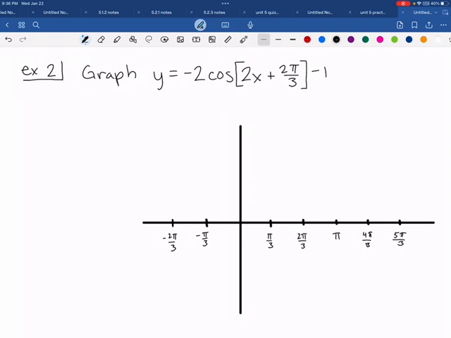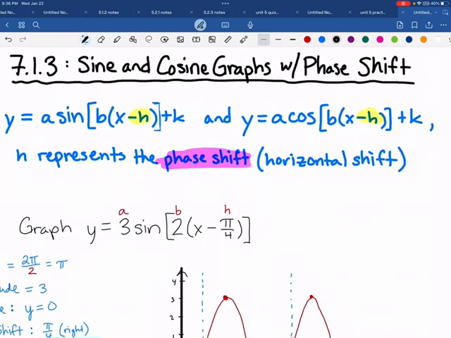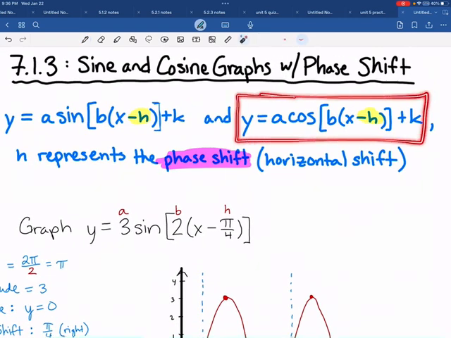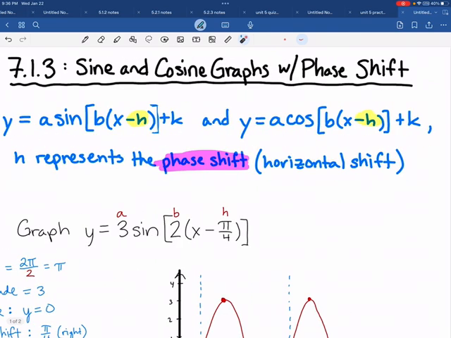Now, if you did pause and start this problem, it's likely that you made a mistake. So I'm going to just refer back here. I'm looking for an equation to be in this form. If you look really carefully at this and compare it to this, you're going to see that it doesn't really match up. And that's because of the way that we need this to be written for us to identify correctly what B and H are.